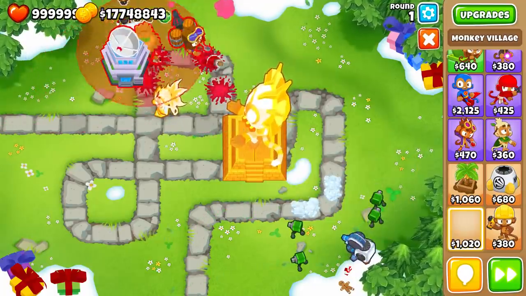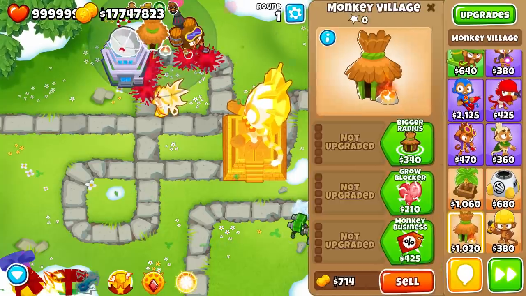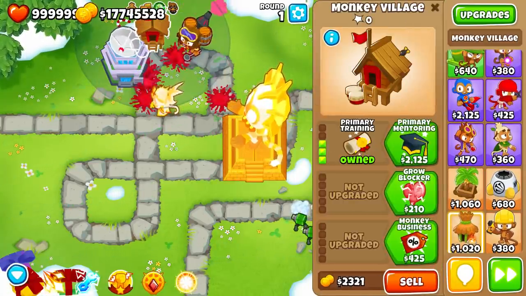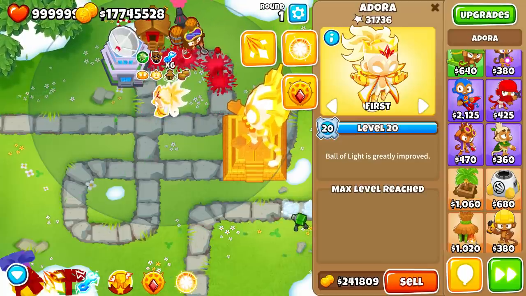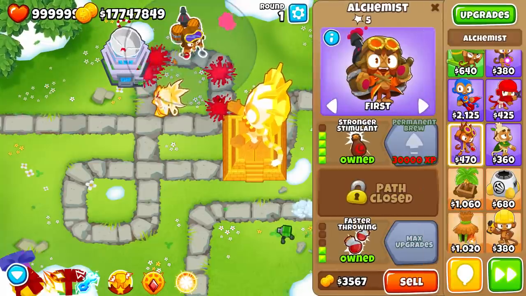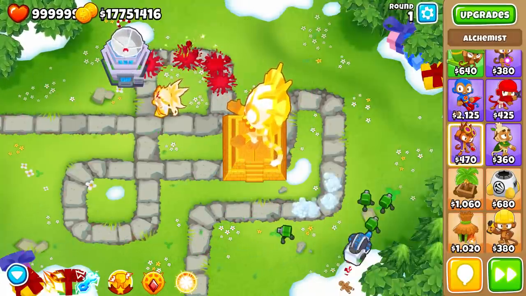So we can also get it the primary training, I believe. Even though I don't think she's... Does she count as a primary hero? I'm legit not sure. We're gonna try it out regardless though. Bigger radius, jungle drums, and primary training. Let's see, did we get... I don't think she got primary training. We can probably get her something else. I don't think this alchemist can hit her. No, he can't. Alright, so we gotta get a new one.